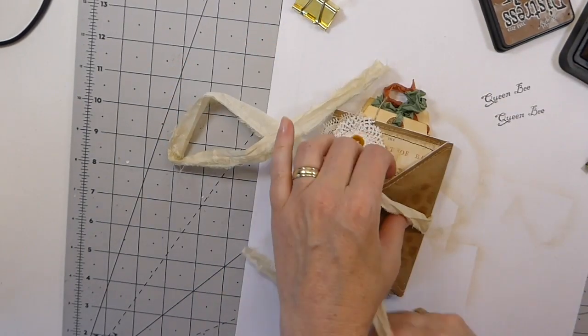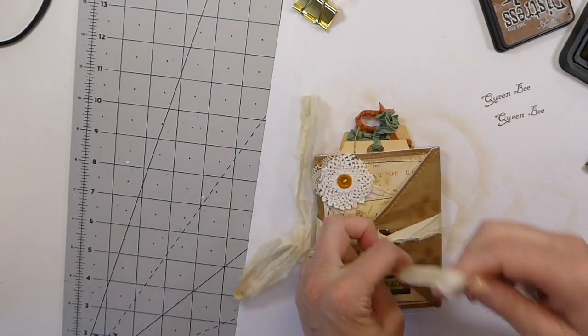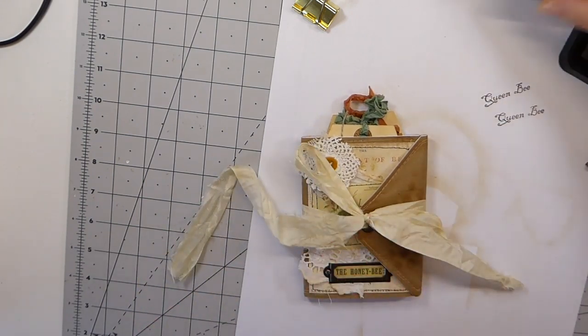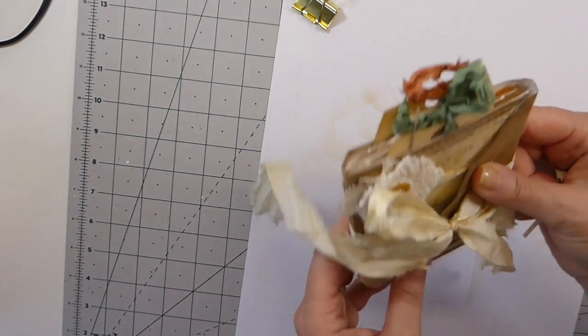So that is it for today, guys. I'll try to gather everything up so that the next part will run a little bit smoother. And I think we'll try to finish it up in the next part so that this doesn't drag out too long, because we're now at the point that we're just adding some final touches to it because this is just a little mini journal. So we're not going to do too much embellishing on it. We'll keep it nice and small and compact.